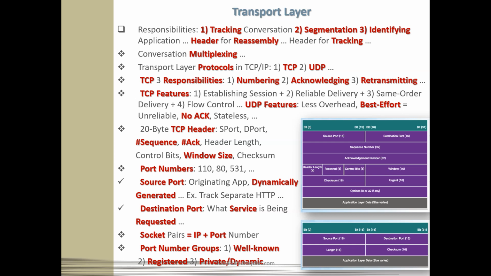And then we've got window size, to be used with flow control to regulate the amount of data that the source transmits. The number of bytes that can be accepted at one time is referred to as window size. Then we have checksum, and the checksum within the TCP header is used for error checking, not only for the segment header but also for its data, so it covers both.